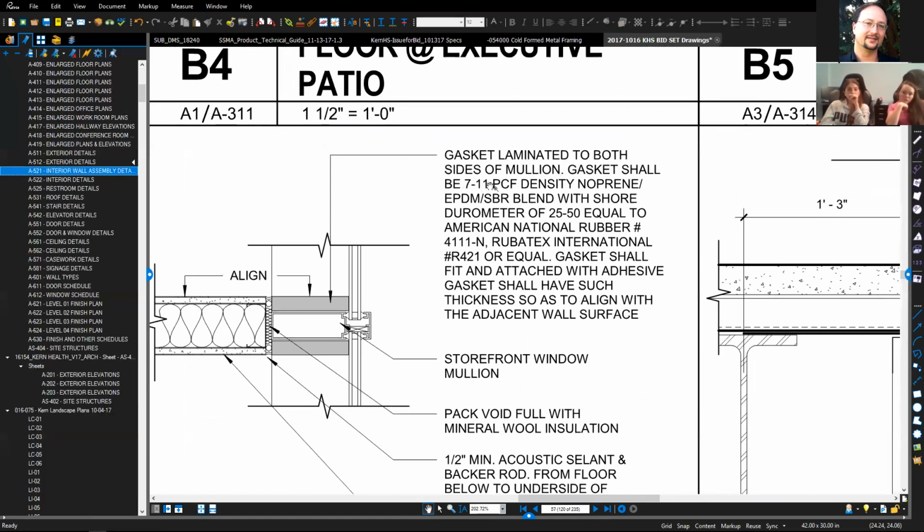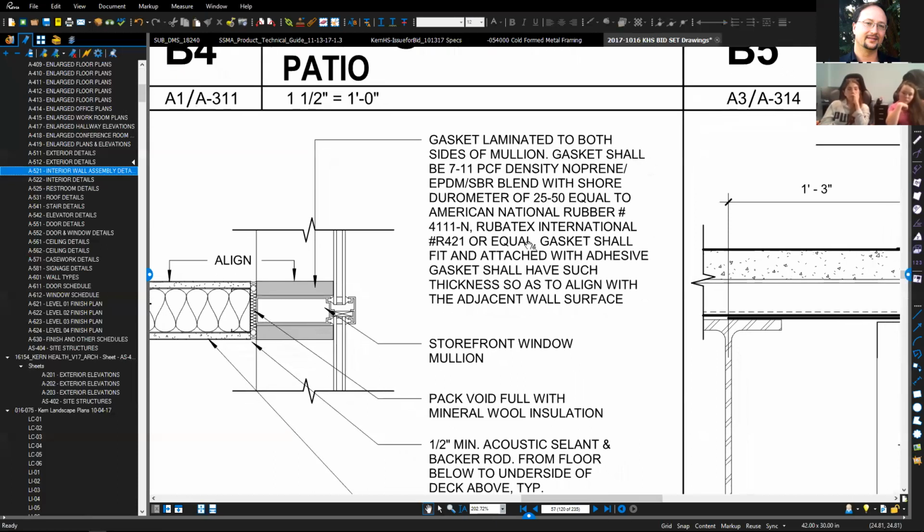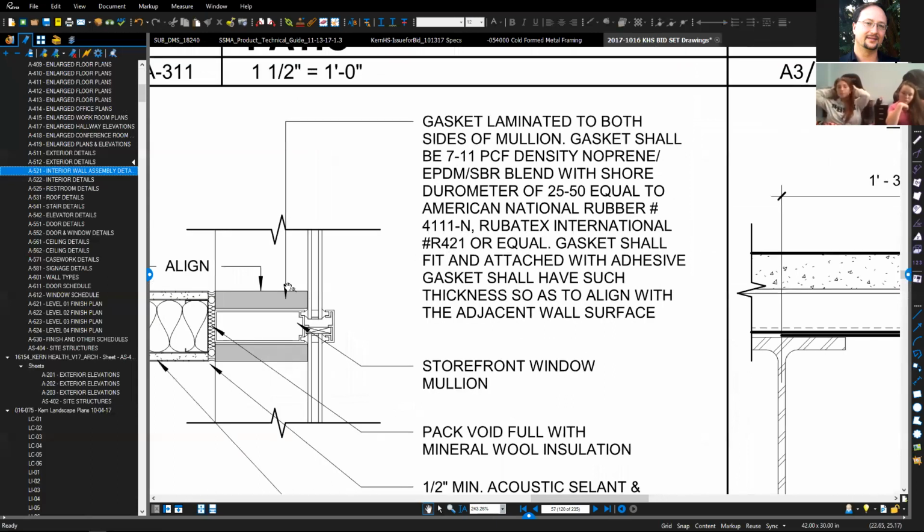Gasket shall be a 7 to 11 pounds per square foot density, neoprene with EPDM SBR blend with a shore durometer of 25 to 50, equal to the American National Rubber number, Rubitex International or equivalent. So they're being very specific about this particular item, which may not be reflected in the spec section. The drawings sometimes have more detailed specificity about the product than the spec section does. So we're looking at the specs and the drawings.